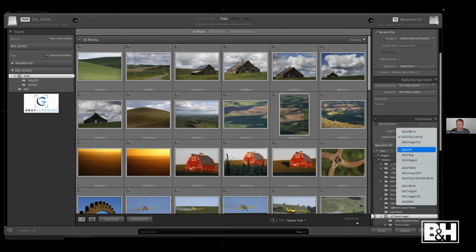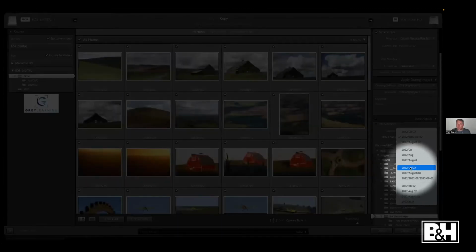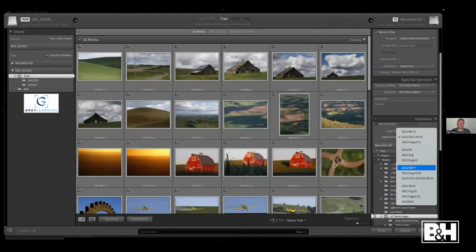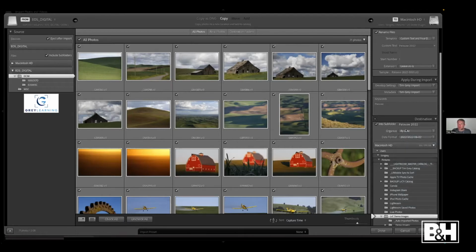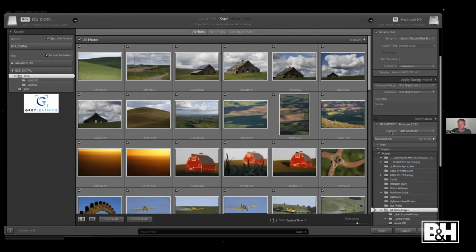We could also create folders just by month or folders for individual days. So here we would have a year folder, a month folder numerically, and a day folder. And those dates, of course, would reflect the capture time for your photos. So here it's the date of the live presentation, but under normal circumstances, I probably didn't capture all of the photos today. Some of them might be from yesterday or the day before, or what have you. And so there'll be folders created based on whatever the capture times were. But again, I'm going to choose into subfolder, into one folder, just to keep it simple for my purposes and based on the way I think about my photos.